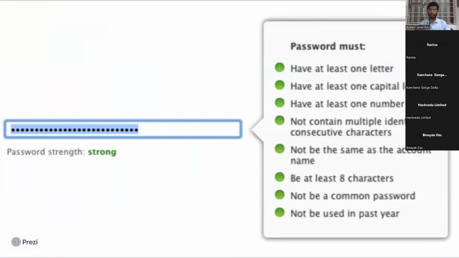If we go deeper into it, if we give a password which suits all these characters, of course it is a perfect password which could not be broken by any hackers. Because the method of brute force is nothing but trial and error, like how we used to do math in our childhood, right? We'll be doing it again and again till we get the correct answer. That is how brute force works too.